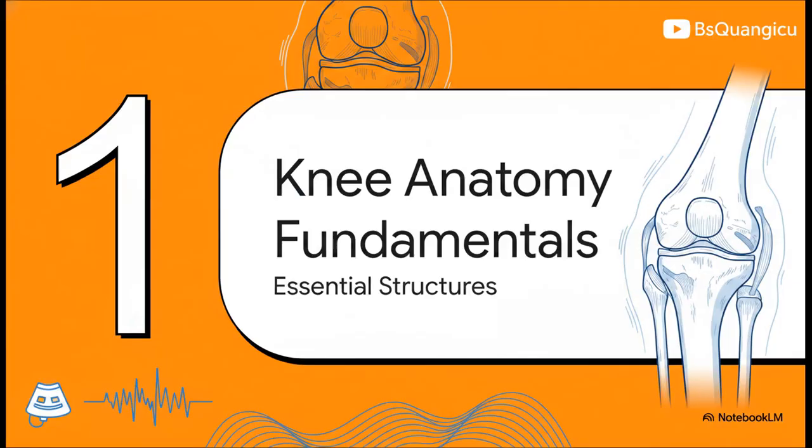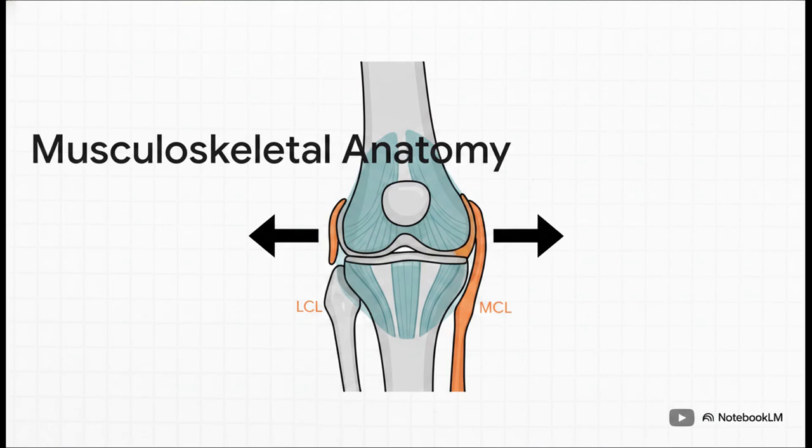Section 1, Knee Anatomy Fundamentals. Essential structures. All right, let's dive right into the foundational anatomy. Think about it. At its core, the knee is this incredibly complex intersection where the distal femur meets the proximal tibia. As sonographers, we absolutely have to recognize the critical stabilizers on our screen. Anteriorly, you've got this massive extensor mechanism, the quadriceps femoris group, funneling right into the quadriceps tendon, basically encapsulating the patella, and then continuing on as the patellar tendon down to the tibia.